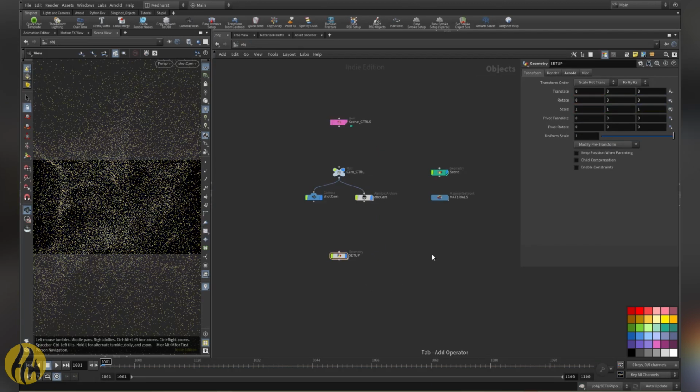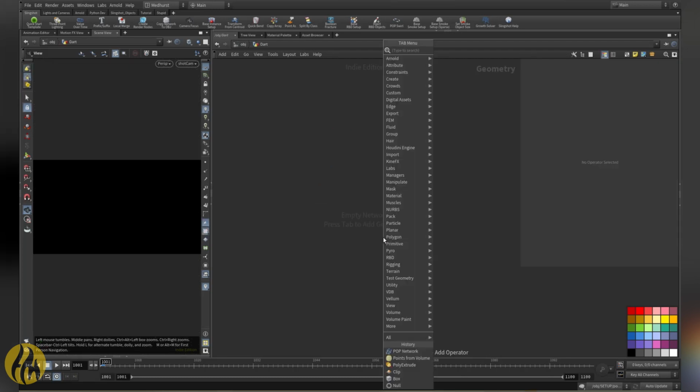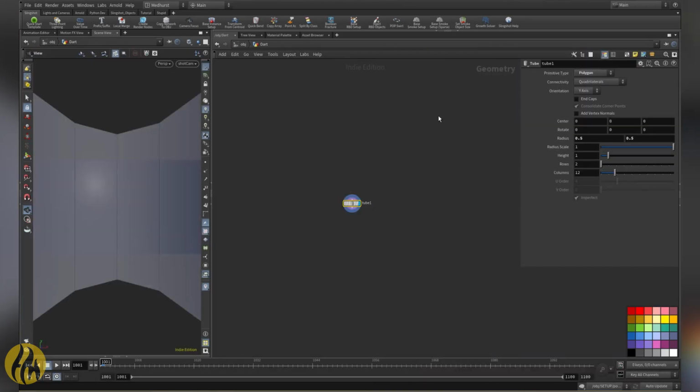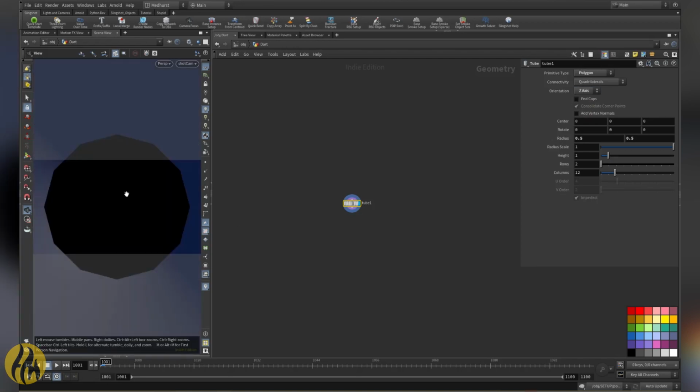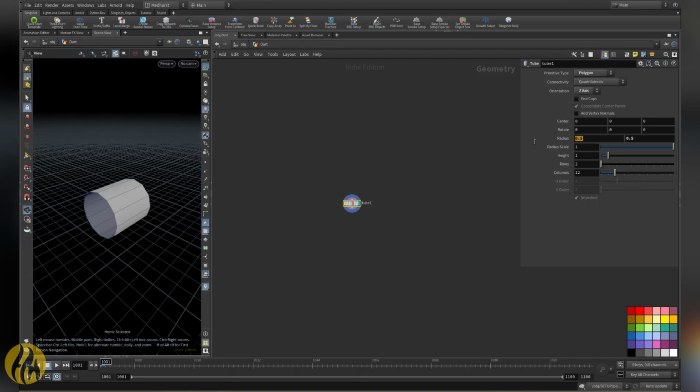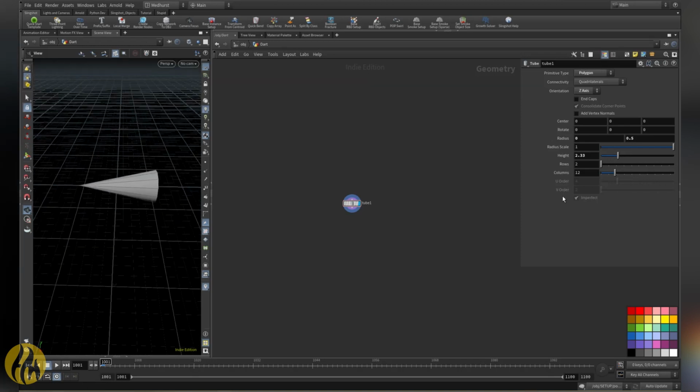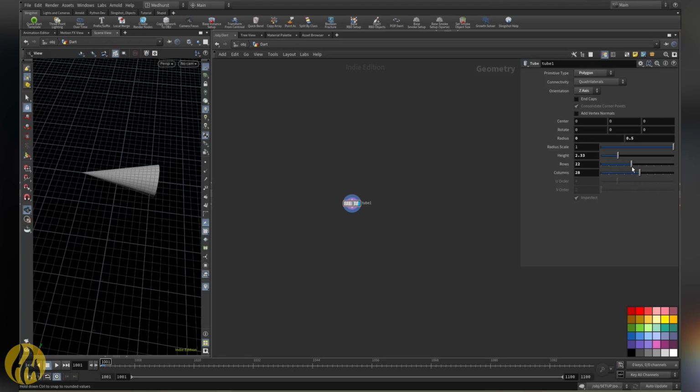So let's jump out here, and let's create another geometry node. And in this, we're going to create our dart. So I'm going to dive inside here, and I'm going to put down a tube. And I'm going to make sure this is polygons. We're going to align it on the Z-axis. And I want this to be at 0. And I'm just going to scale the height up a touch. I'm eyeballing this to see something kind of like that. Looks good. And we'll add some subdivisions onto this thing. So let's go. Yeah, that looks about right. Maybe a bit more. That's cool.